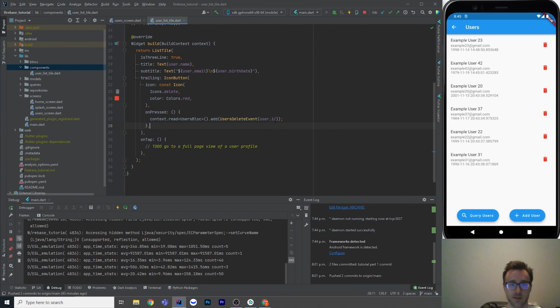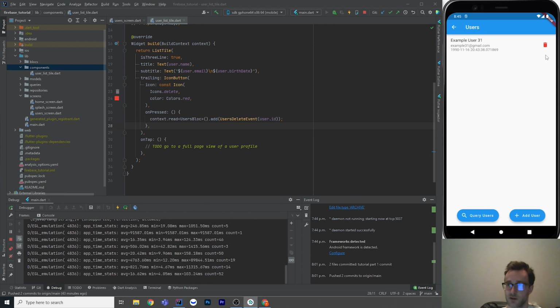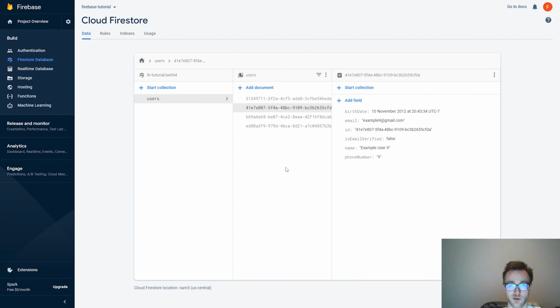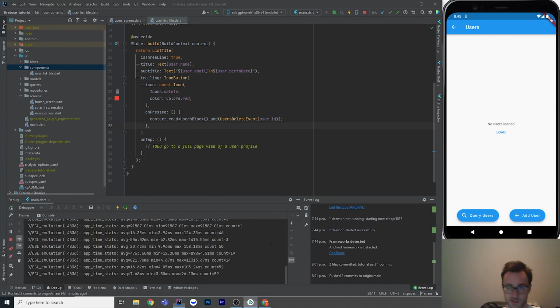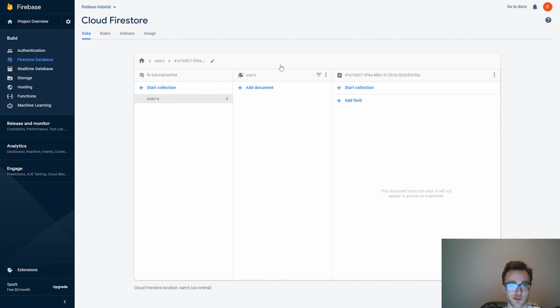Each delete is split up by the ID of the user, right? So if I delete this one, that one loads independently of other ones, which means I can spam this and have multiple deletes going at the same time. Now deleting in Firestore is also super fast, so it's hard to even see it loading. And then if we go to Firestore, we've deleted a whole bunch of documents. Now it looks like my app actually doesn't know of all of them that exist right now in state. So if we hit load, it seems like there's a couple still kicking around, and we can delete those. Now when we hit load, there's nothing, and there's nothing in Firestore.